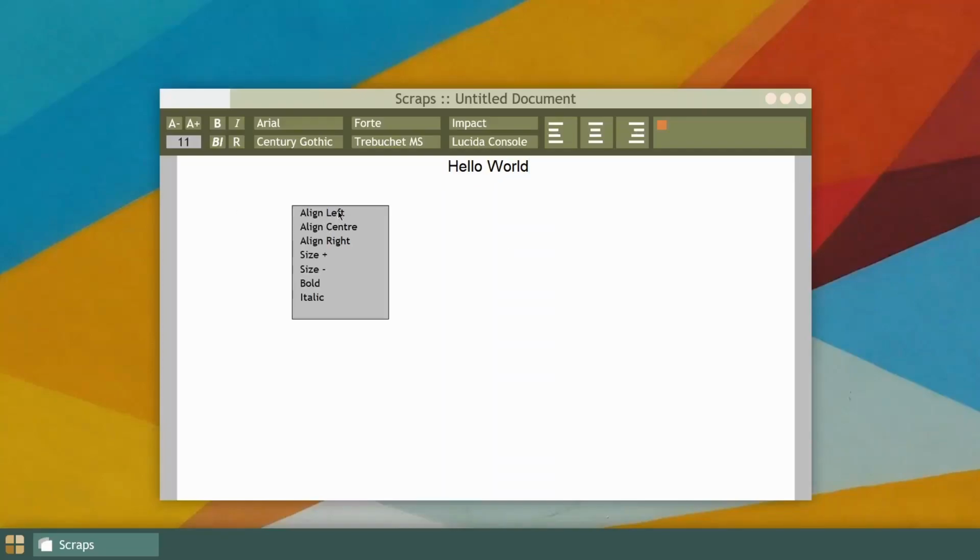This is a right-click function implemented into a word processor in a PowerPoint OS. This is a very basic way of doing it using ActiveX controls. So how do you go about doing this?